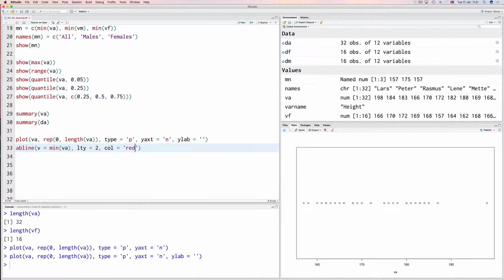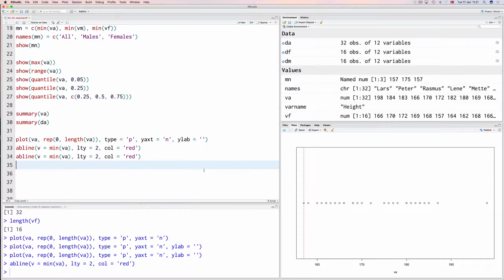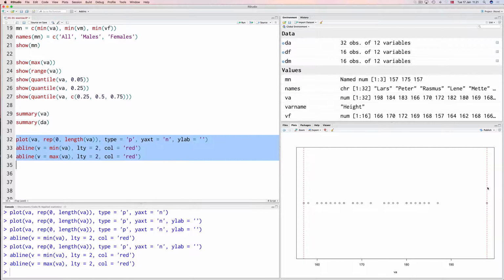The color will be red. So now you see that we have a line that shows where the minimum value is. Now I can do the same for the maximum value. I just copy and paste and change the function min to max, so it will show me where the maximum value is. Okay, so that's the maximum value.